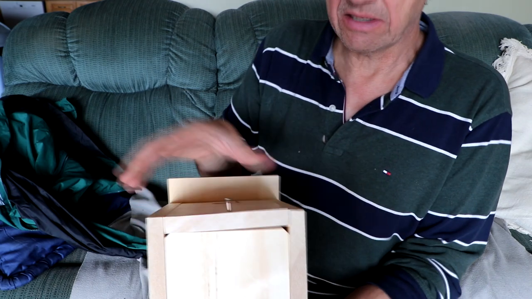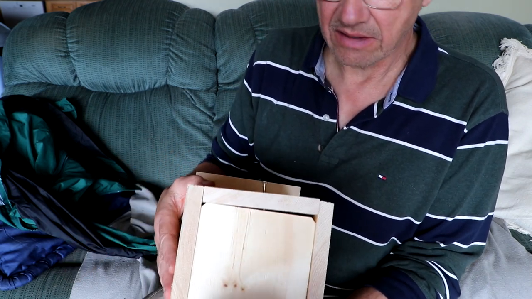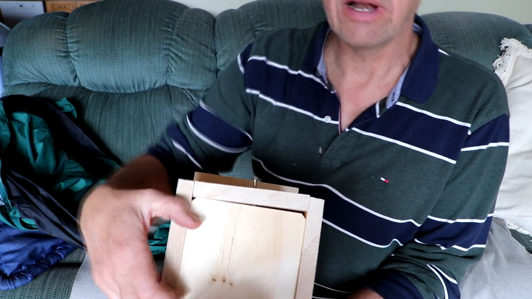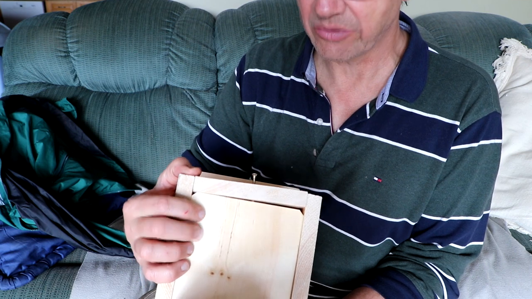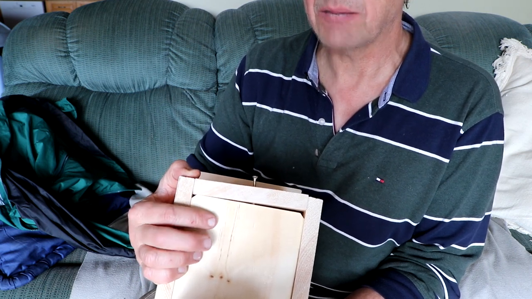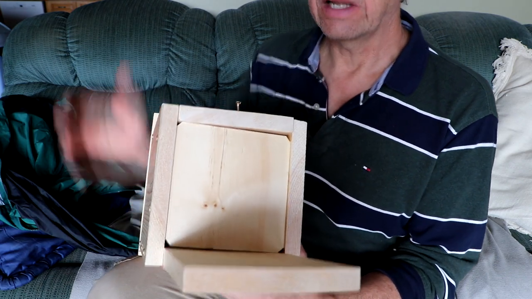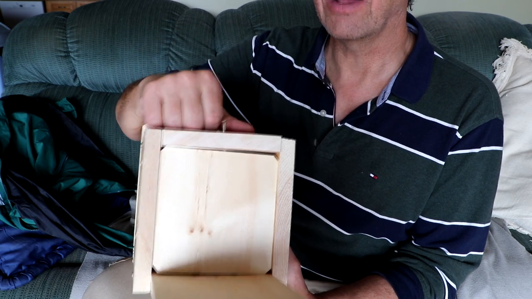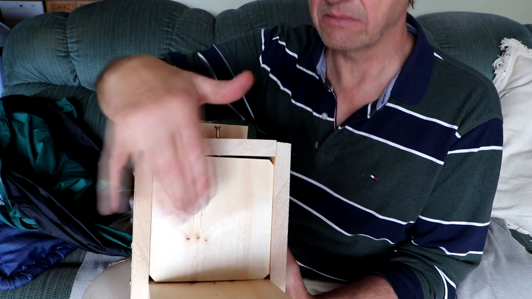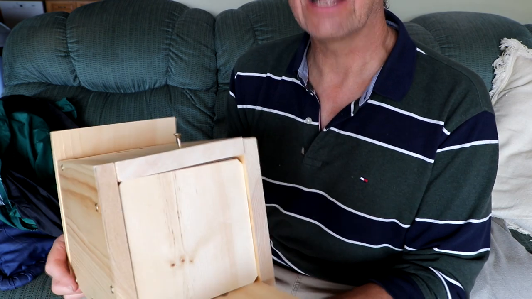This particular box, because it does have the wider sides, the one by eight sides, it has a big floor in it. It has five and a half by five and a half inch floor, which is about thirty square inches. A lot of people, especially for tree swallows, argue that they need a bigger floor like this or it's better for them because they sometimes have five to seven nestlings, which can grow and take up quite a bit of area.